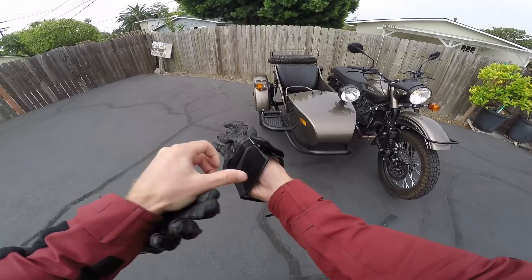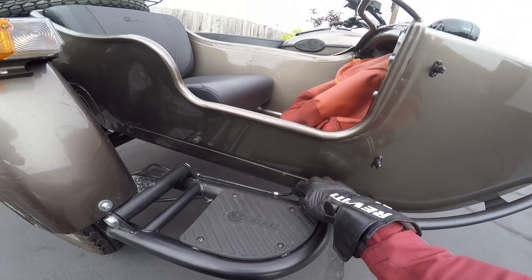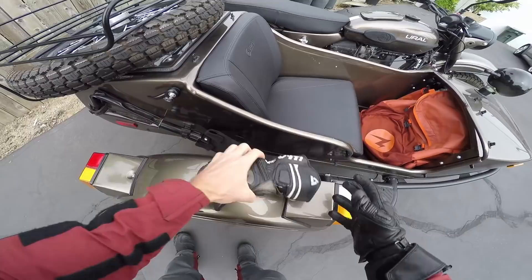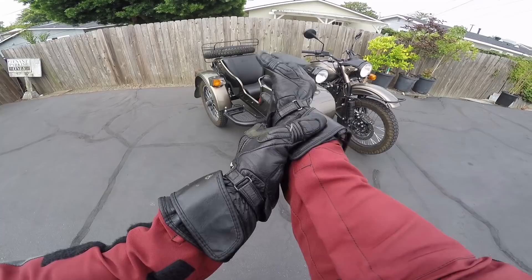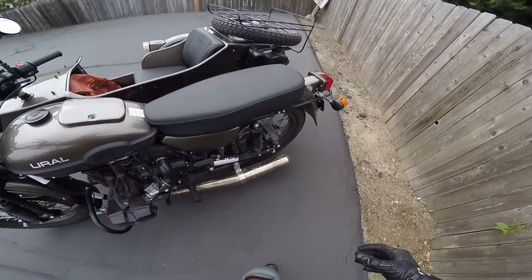While we're getting the gloves on, we'll talk about some of the stuff because there's a lot. So obviously a huge sidecar. One interesting thing is they've got sidecar brakes — very smart. You can see it's plumbed in with the brakes from the bike, so it's linked when you get on the brakes. We'll talk about how that works in practice. There's a trunk, an air pump, a jerry can, and a shovel. Those are some Gear Up accessories. I'm really glad Ural got me the Gear Up model — I think it's my favorite one. It doesn't come with the windshield accessories for the bike or the sidecar, but it does come with the fuel can, the shovel, and two-wheel drive, which is pretty nifty.